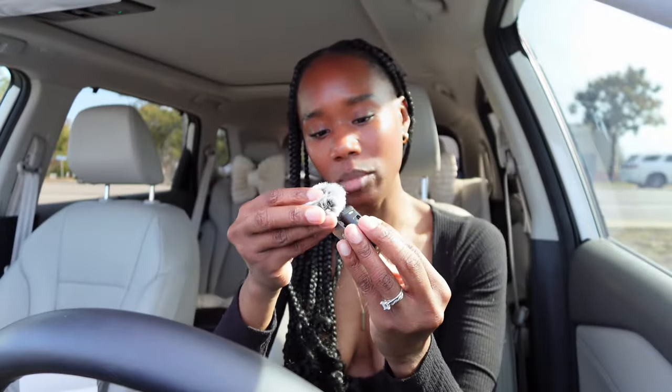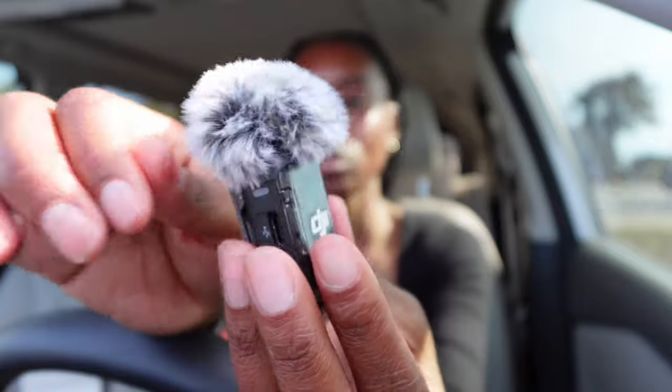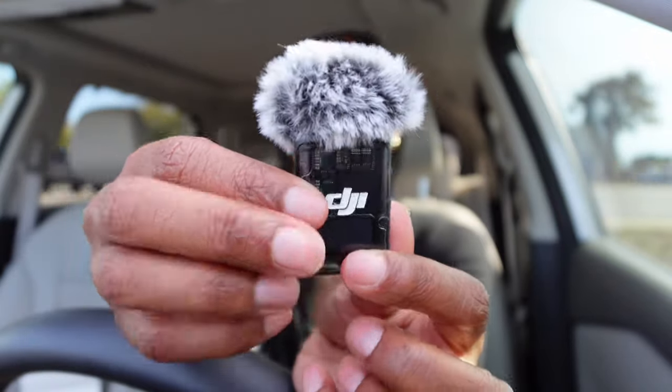Is this supposed to clip in there? I feel like this, there we go. And then it has a little wind muff. So I'm super excited about that, rather than just clipping it somewhere. I'm super excited to try this out and see if there's an actual difference.